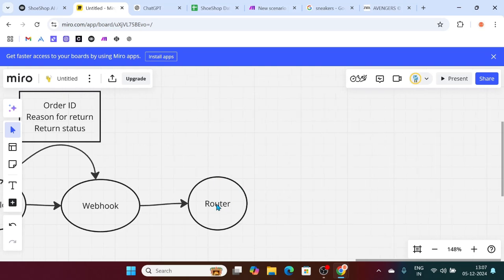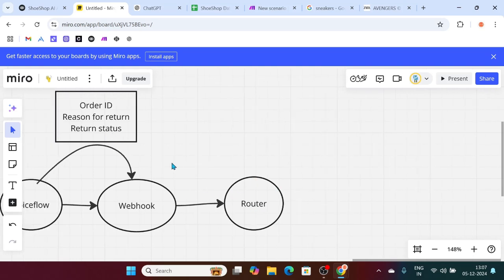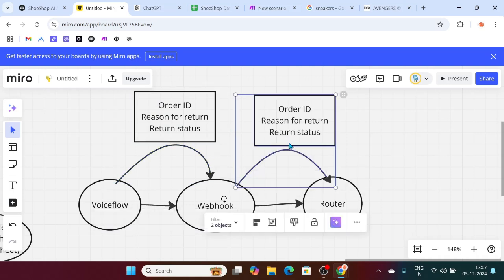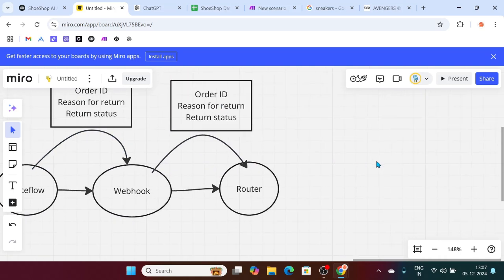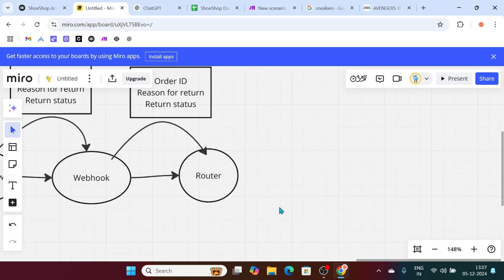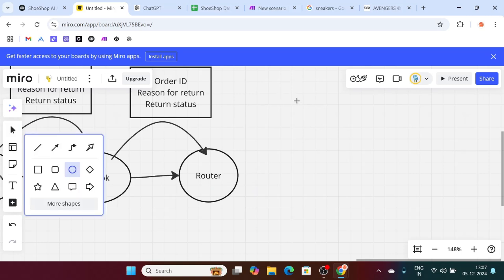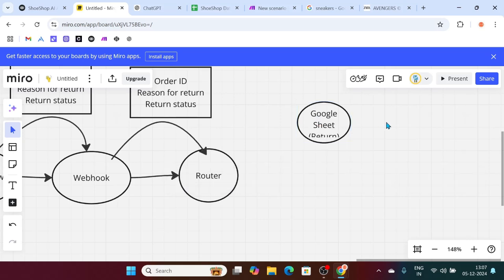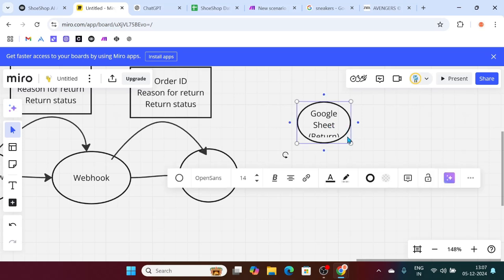The router also gets this data from the webhook. Now the router needs to know to which Google Sheet it should pass this value. This Google Sheet is for collecting return related data, right?